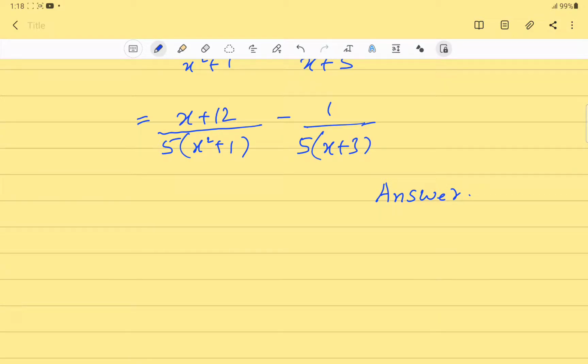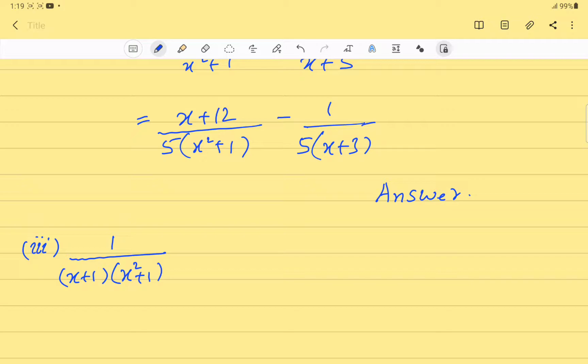Now our third question of this video. And that third question is 1 over x plus 1 into x squared plus 1. This fraction has no x terms in the numerator, but there are x terms in the denominator, which means the degree of numerator is lesser than the degree of denominator, so it is a proper algebraic fraction.